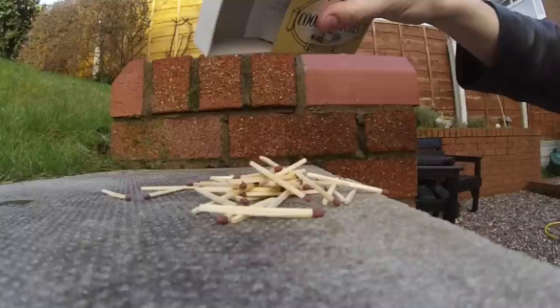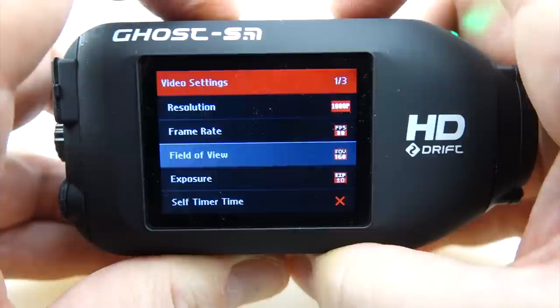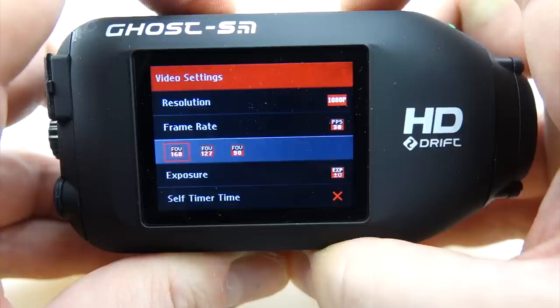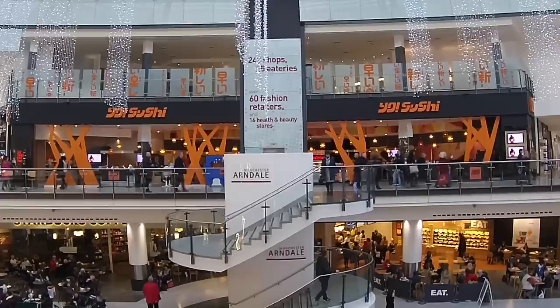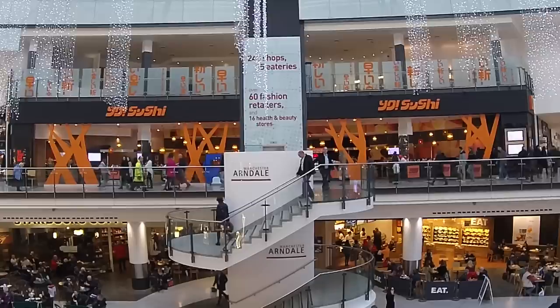Now, the field of view. This camera is supposed to have three different fields of view. You can see them on the screen there. The thing is, it doesn't really. Again, it's using cropping to get these different fields of view. Let me show you. This is what the 160 degree shot I showed you earlier looked like, nice and sharp and clear. This is what it looks like if I choose 127 degrees. I'm not getting the full 1080p here, I'm just getting a crop out of the centre of the image.